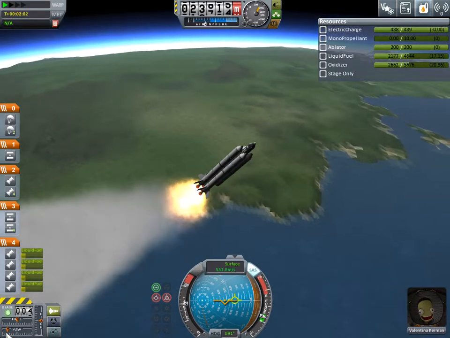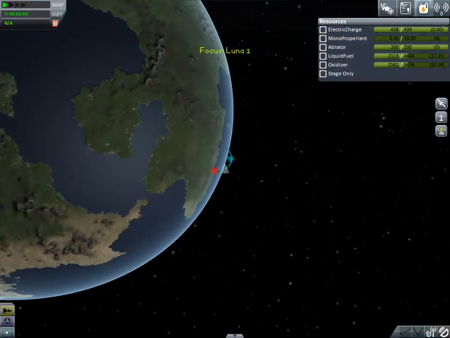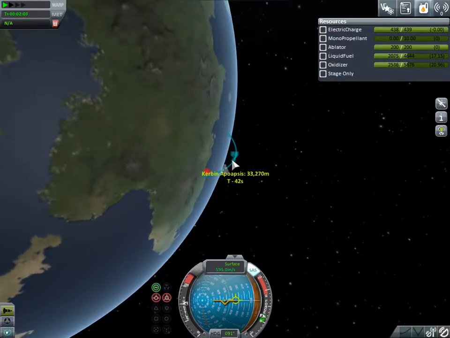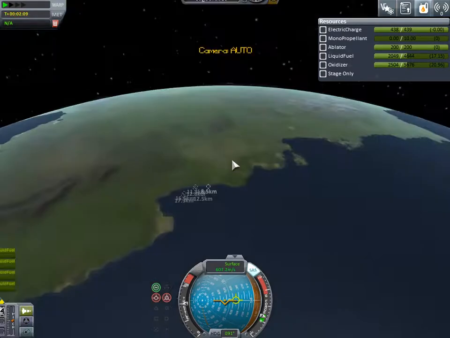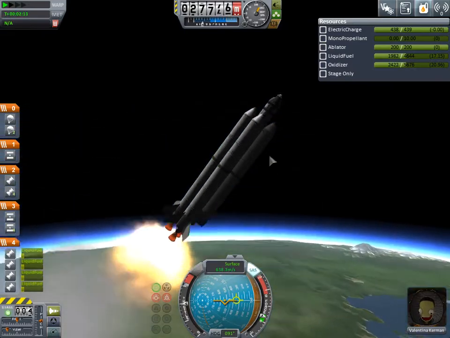You can see the sickness avoidance system's really struggling to keep us going straight. But we are going straight. Barely. But we are doing it. I'm not going to touch anything because we will probably start spinning out of control if I do.